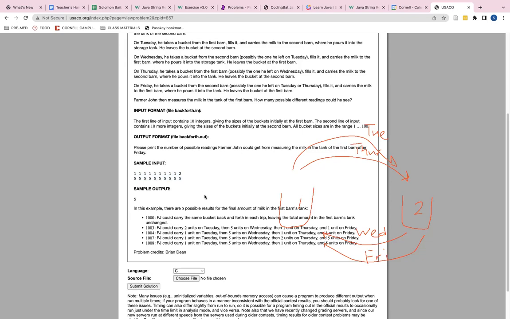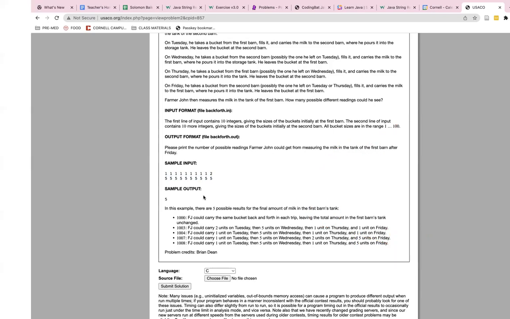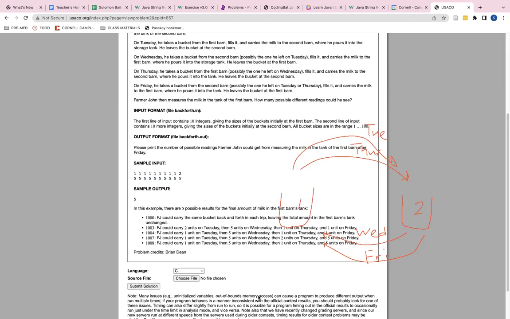And the way we're going to do that is, let me go ahead and clear my annotations. All we really want to do, right, is count the different number of values. Like how many different values do we get from all the trips Farmer John takes, each of his 4 trips.